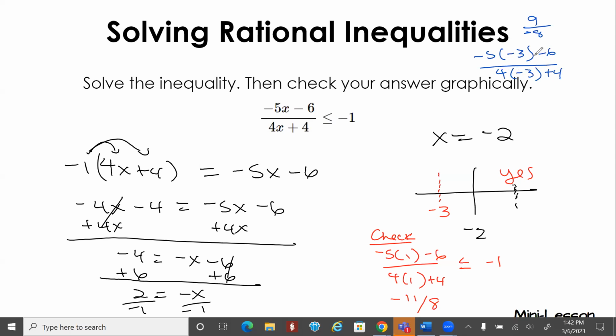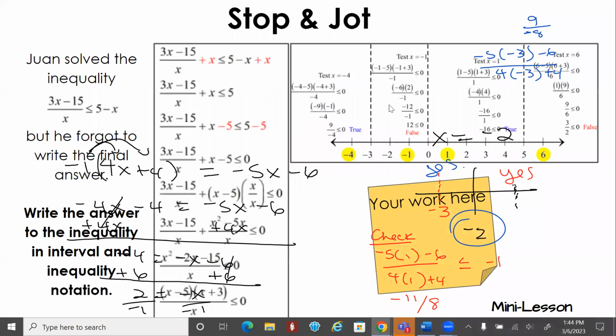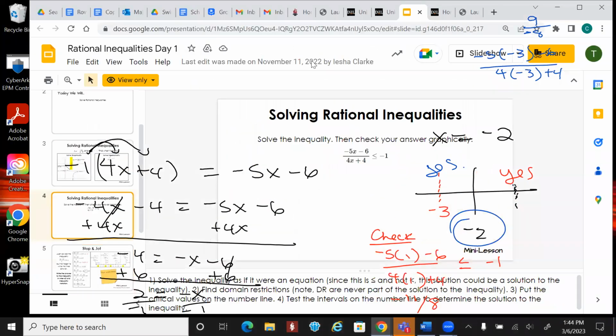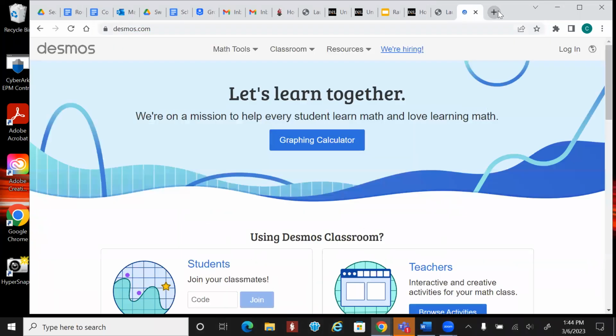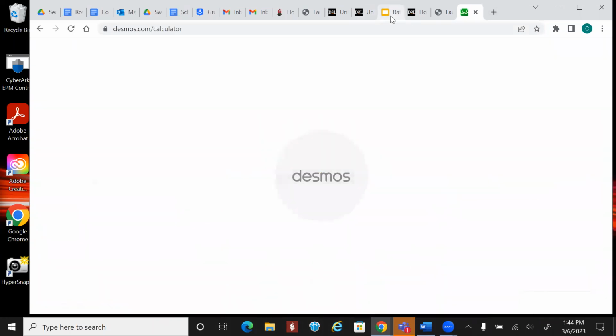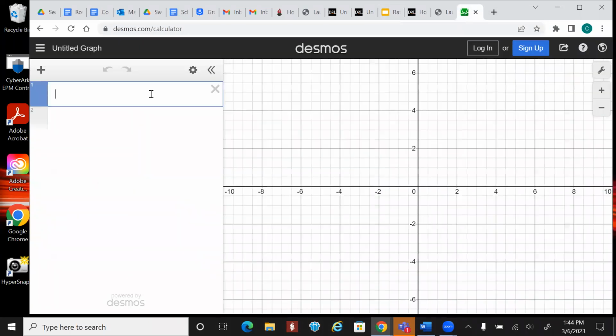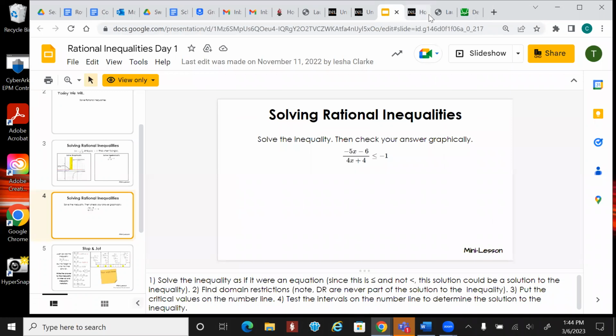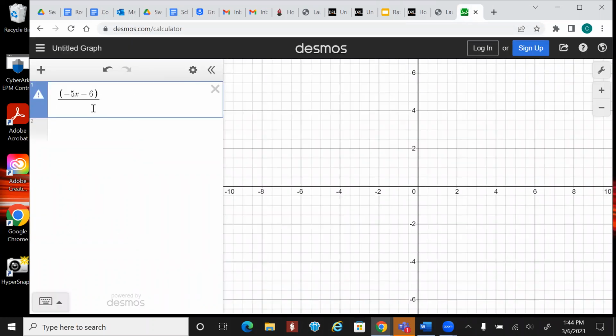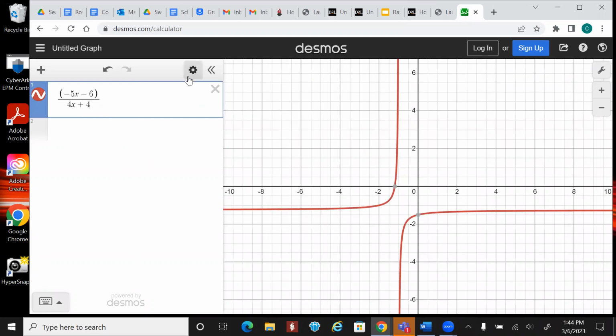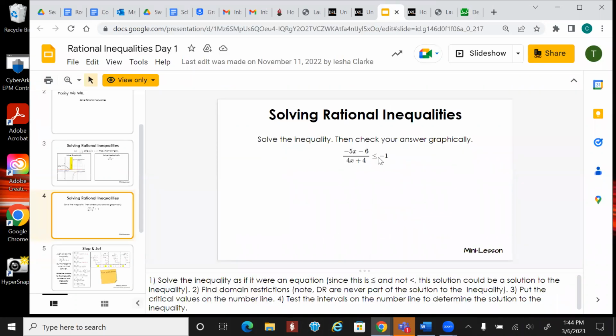Okay. So is this less than, plug into Desmos. Okay, so we're going to go into Desmos. And I'll put this back up there in just a second. When we type this in, we're going to get this graph. What we want to look at is when our y values are less than negative 1.